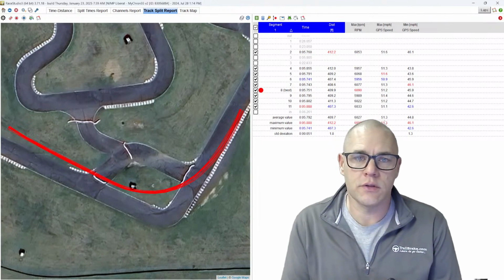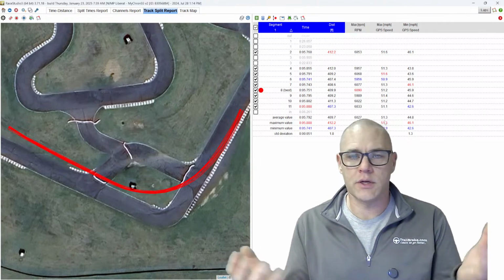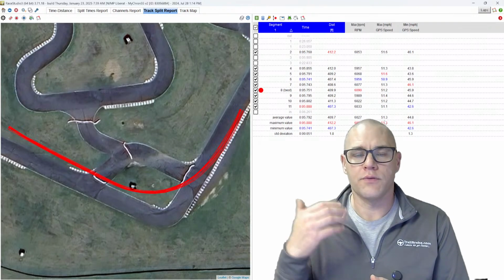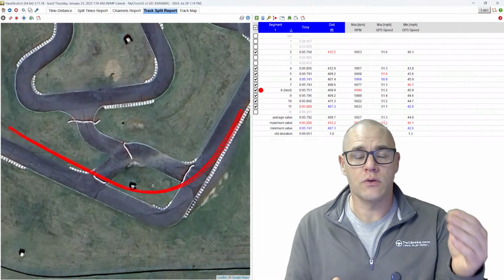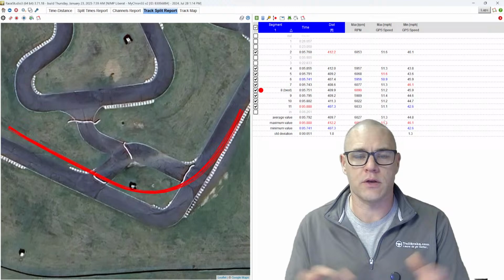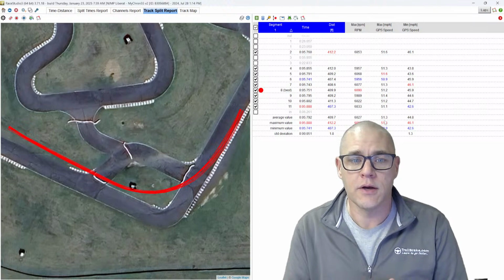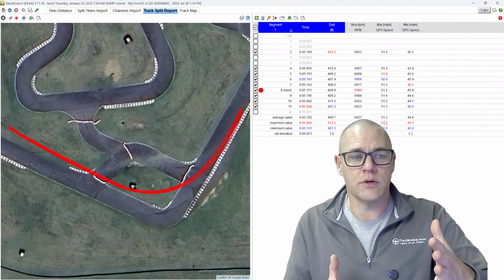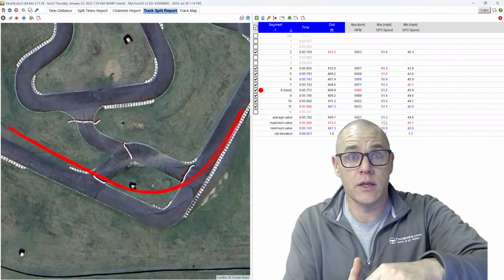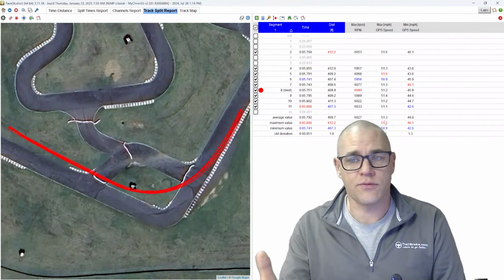And all you have to do is the corner splits. There's no fancy math. There's no extra work to set it up besides making a track map with all those splits. And if you clone it and save one like I showed you, you can always refer back to that. So for the tracks that you always run, you could have multiple segment maps. You can have the one that groups all the corners, which is how you drive it and how you really want to analyze a chicane, all together, versus the individual corners, where you could break that chicane up into 2 pieces or 3 pieces and see what was my entry apex, my middle apex, my exit apex. How fast was I in each one of those? And the software will give it all to you.